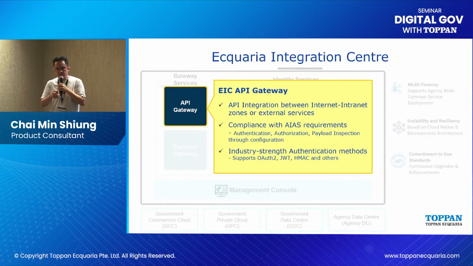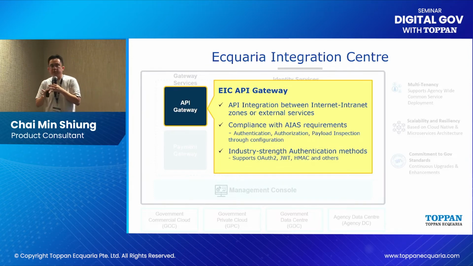Okay, and just to elaborate a little bit more on the payload inspection, the payload inspection is actually predefined rules. So when someone sends an API call, these rules can be predefined to check the header, the body, and the parameters of the URL to validate whether the request passing through is valid before it goes downstream to call the API.